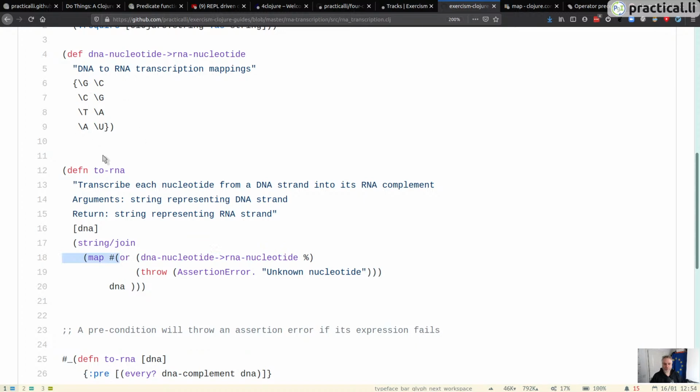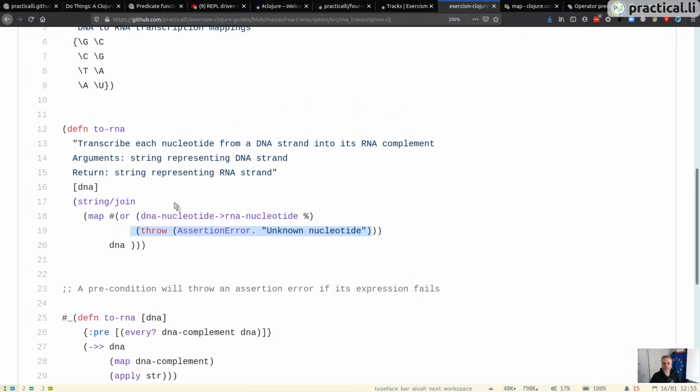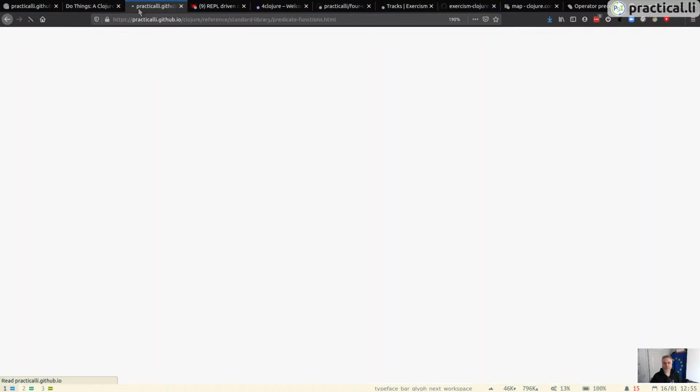So long as we get good data coming in, we're going to convert it. If we get bad data, then we throw up a little message saying that. So we could handle it somewhere else or just stop the processing, however we want to approach that. And it's just a nice simple way to put some conditional in there without doing anything. And it means that we don't have to process the data separately to look for incorrect data. We can actually do that as we're going through by just trying to process the data, and if we get a nil returned, that's a falsy value, and so then we can throw in the assertion because we got a falsy value. So it's a nice efficient way to process the data.